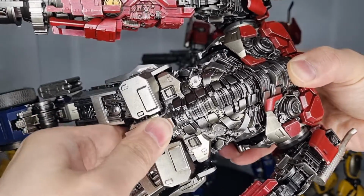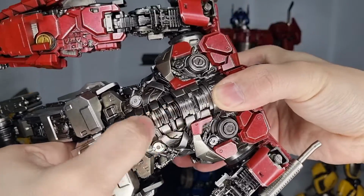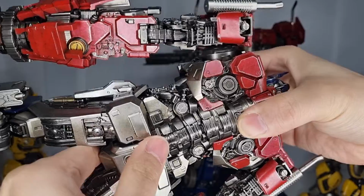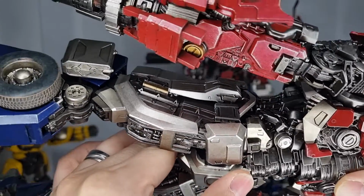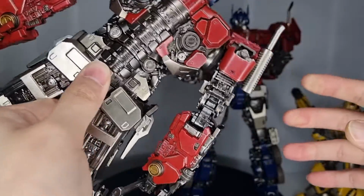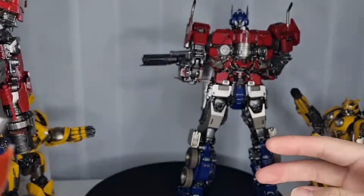I mean, they don't have to, you know, they can just leave it a completely plain thing, but they did put a lot of attention to detail with all the mechanical components and all this stuff, which is incredible. And so I do appreciate all this detail.